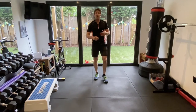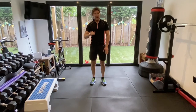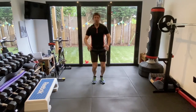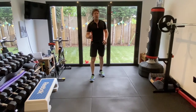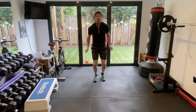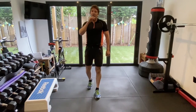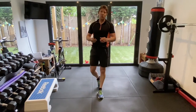Number 2 is gonna be our jumps. So we're gonna simply jump up in the air, land lightly and have a small cushioning jump before we jump again. So, jump, cushion, jump, cushion. Jump, cushion. The reason for that cushion jump is if you just simply jump and jump, it brings a lot of pressure on your knees when you land. At least if you land lightly on your toes and pop up again, you take some of that pressure off.